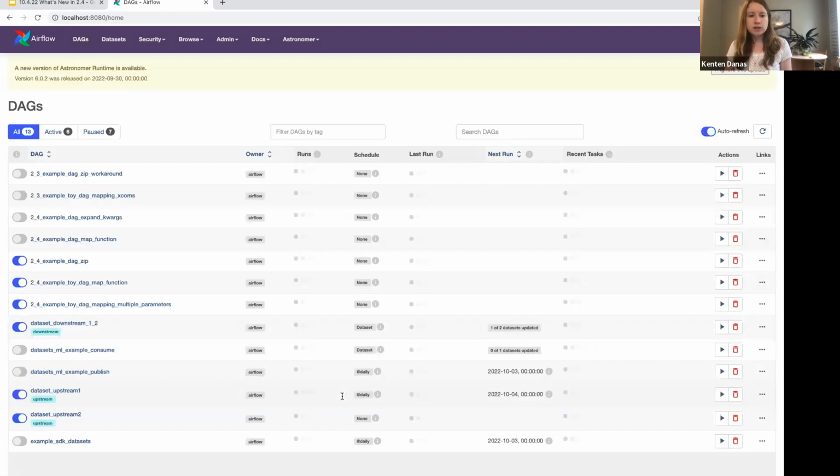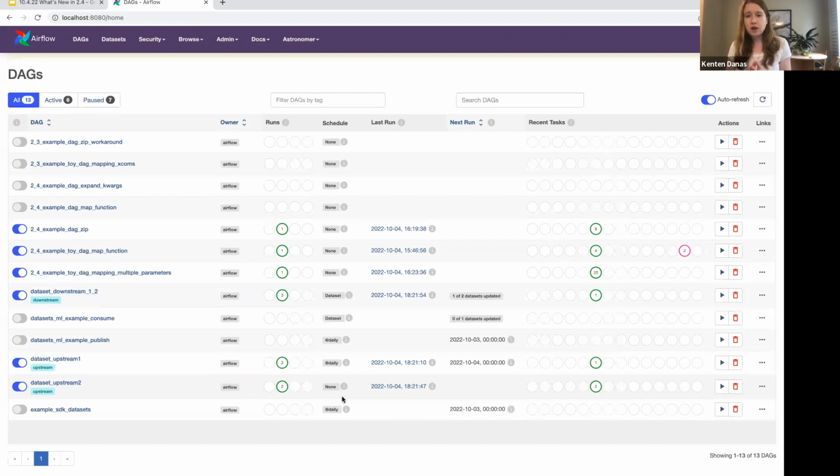That's because with data sets, in order to trigger the consumer DAG, it's going to do that on the first update of a data set. So if you have 10 producer tasks for the same data set, data set A, as soon as the first one has completed, any consumer DAGs will go ahead and say, okay, it's time for me to run.